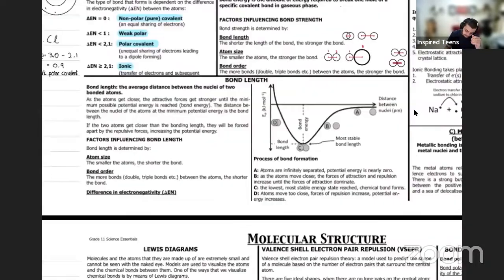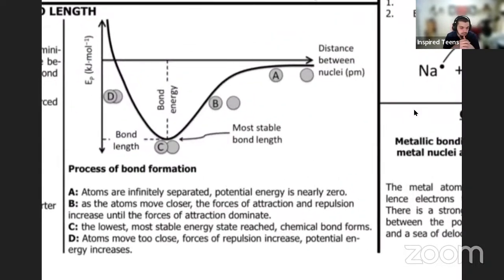Let's have a look at our graph. So, process of bond formation. We have this potential energy versus distance between nuclei graph. It's a bit of a strange graph, right? It's not like an orthodox graph. But it's not difficult to understand what's going on at which points. The main point is just to understand, because if they ask it in the exam, the shape of it is not going to change. So you just need to understand at each interval of the graph what is taking place, and what information you need to know.